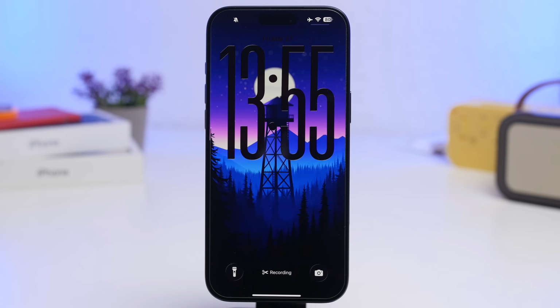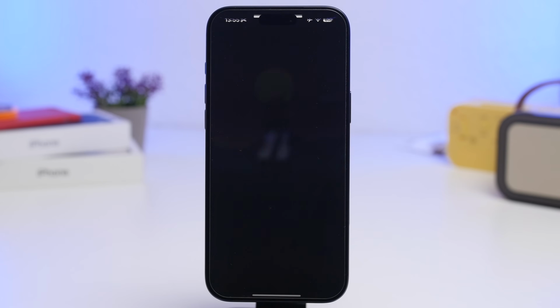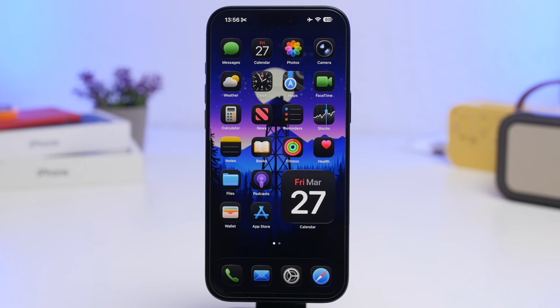Now, another thing I believe you must do is be very careful with using live wallpapers and also spatial wallpapers on your iPhone. If you use them all the time, every day, during the complete day, that will just drain a ton of battery out of your iPhone. You must be very careful with using those wallpapers. Of course, you might want to use one here and there, but not all the time because they will drain the battery.